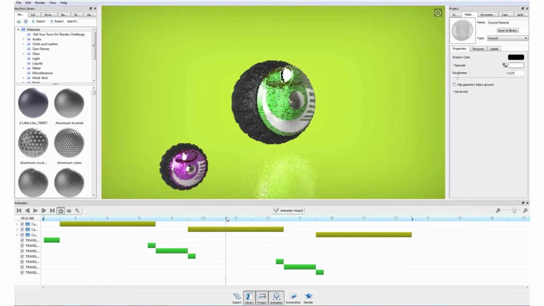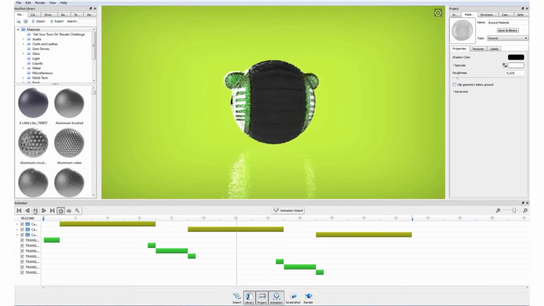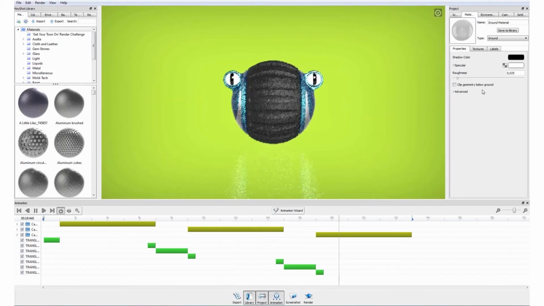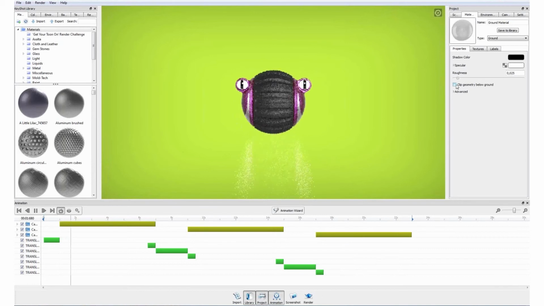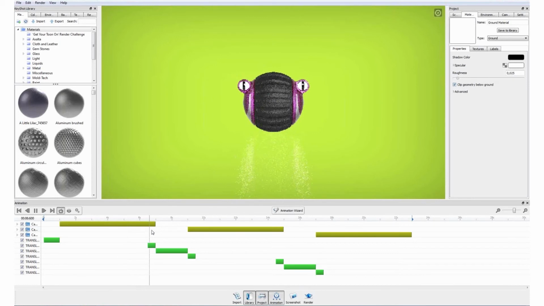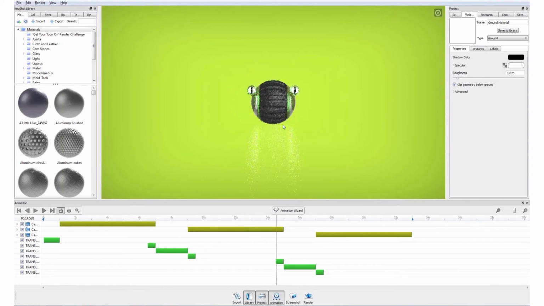So as I enable the clipping below ground option, you're seeing what this is actually doing. Now I have clipping off. Clipping on. So yeah, going to zoom out again. There I am.